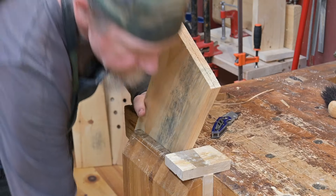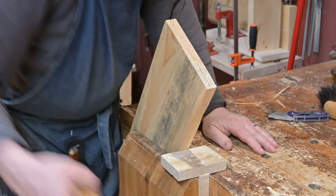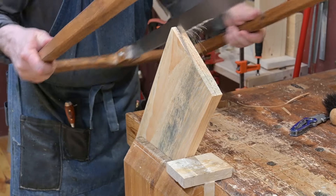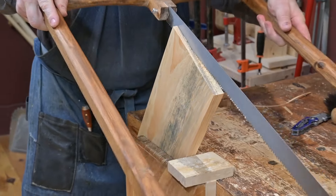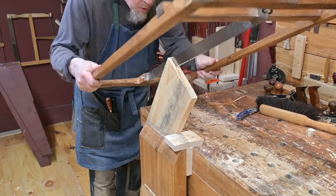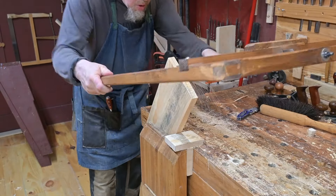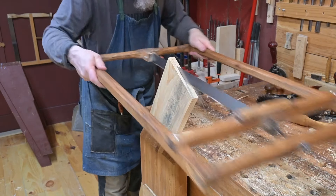The top leading edge and the long side leading edge are going to be able to be sawn at this point. He picks up his Roubo saw and begins the re-sawing process. Tom uses the tried and true method of blowing the sawdust off so he can better visualize his scribed marks to make sure the saw blade is following those marks.